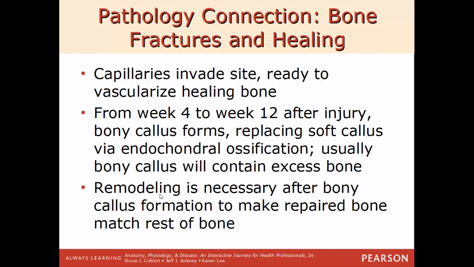What will usually happen is this bony callus will have excess bone, so you have to have remodeling done. You basically have to trim down to the bone what you need and get rid of the excess material that you don't need. That process is called remodeling. And that's necessary after that bony callus forms so it can match both ends of the broken bone together correctly.